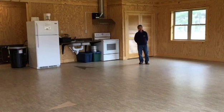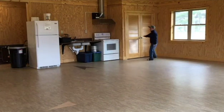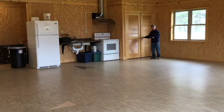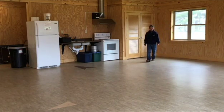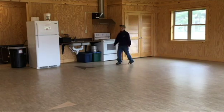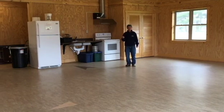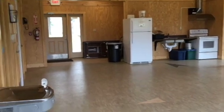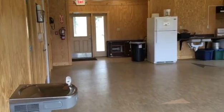Here we are inside the Stargazer Cabin. We have mattresses here that you pull out to sleep on the floor, and there's tables and chairs that you bring out for program activities and to eat your meals. Your kitchen is here. There's a stove, a refrigerator, 2 indoor bathrooms, a water fountain. The cabin is heated, and of course, there's a fire circle outside.